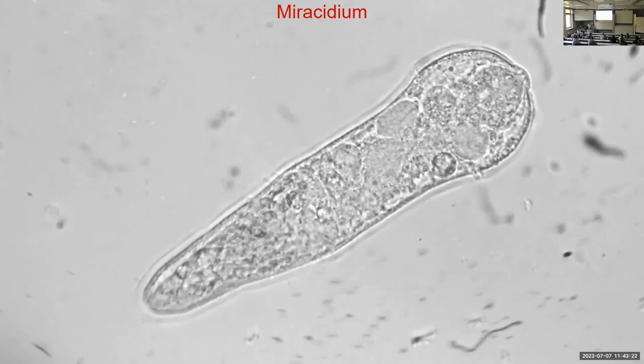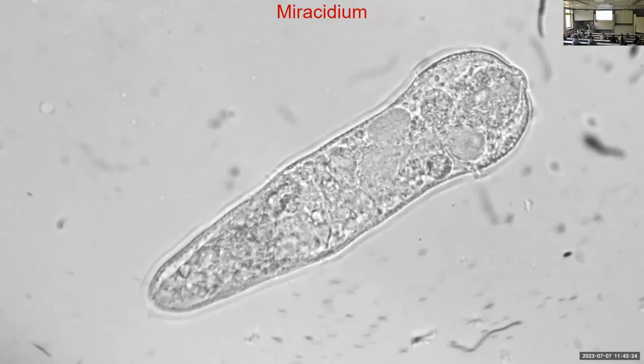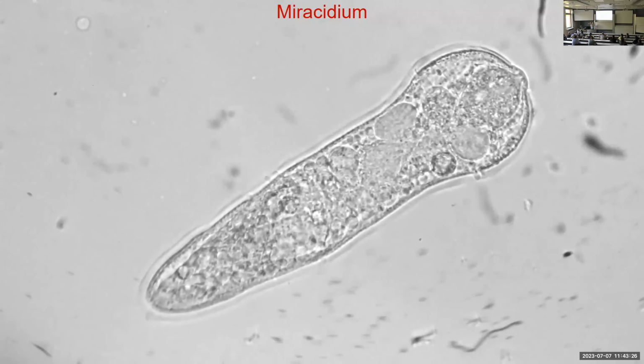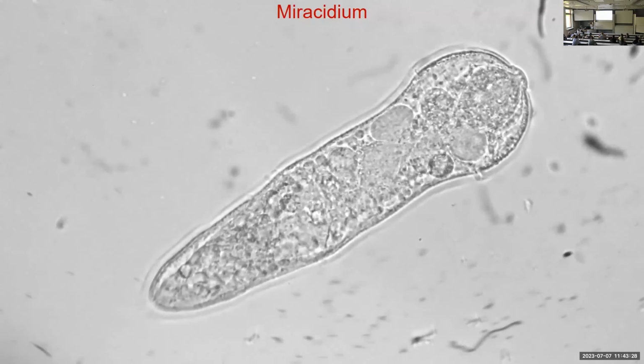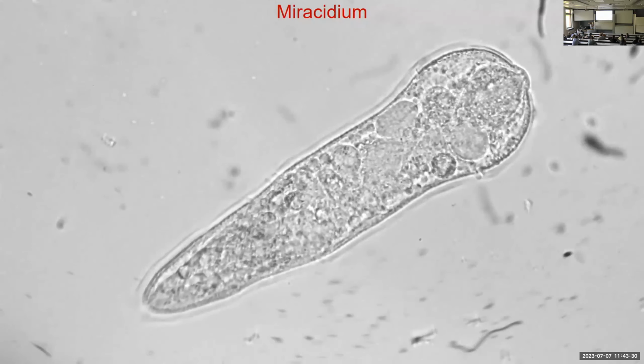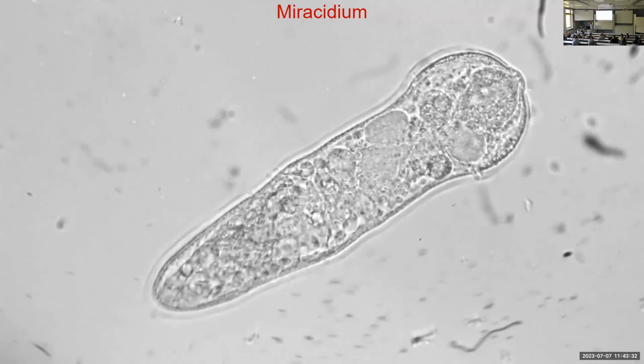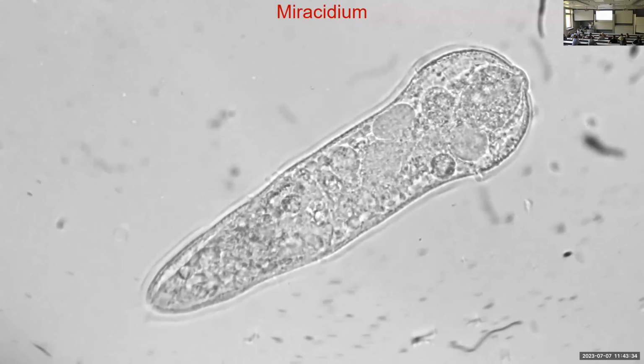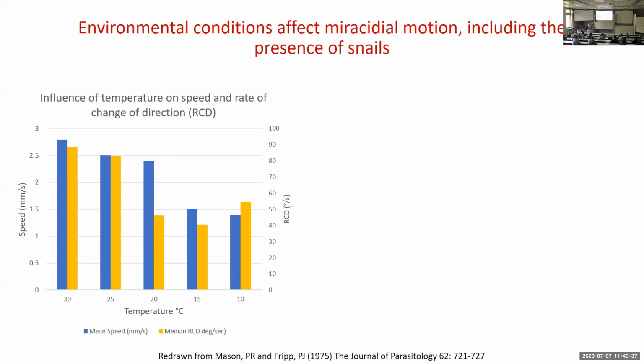So we use the Pasteur pipette, and we put them in a cup with the snails. Here you have a video of a miracidium between two glass slides. So it's trapped, it cannot swim, and you see all the cilia around, the beating of the cilia. So that's how it looks. There has actually been quite some research on swimming patterns of miracidia. People have been doing it since the 70s. So we just picked a few of the interesting studies.